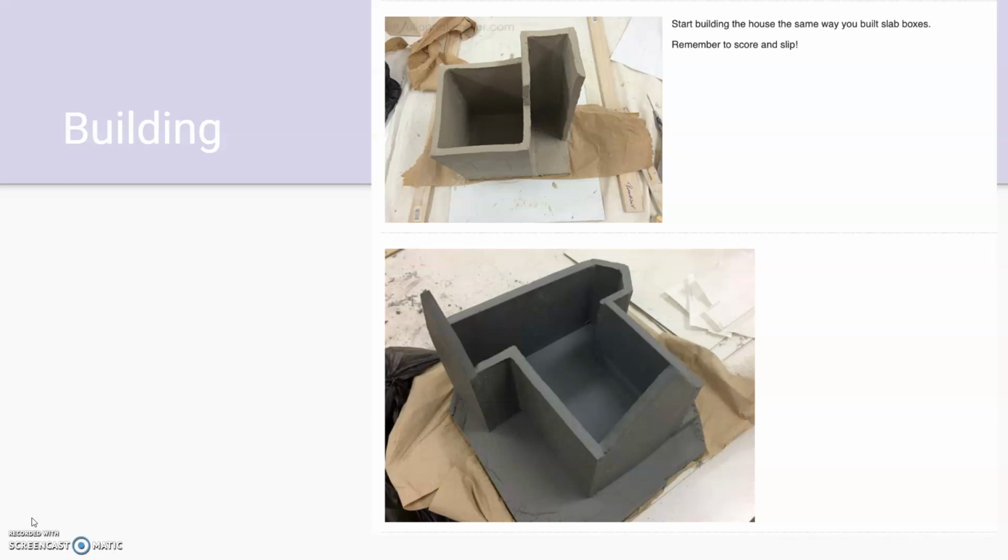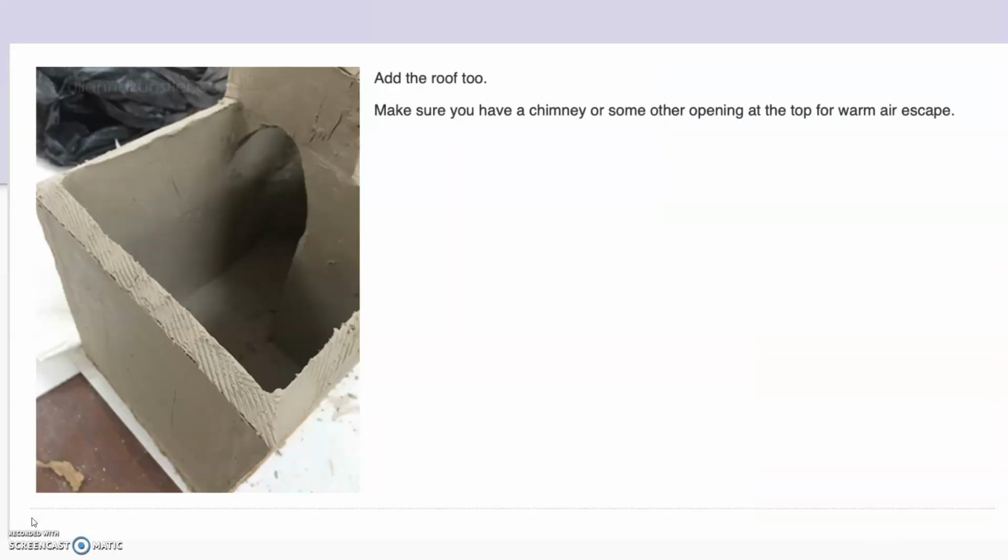Filling and put it together. This is more of an intricate plan, so you may want to go this route or not. Remember to score and slip. Slabs are ones that want to pull away and crack at the seams, so make sure that you score and slip. Now, I did not provide many of you with slip, so you're going to want to either just really moisten some clay up or make your own out of some of the clay that you have there.